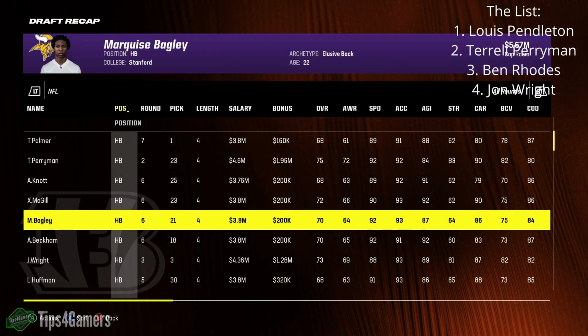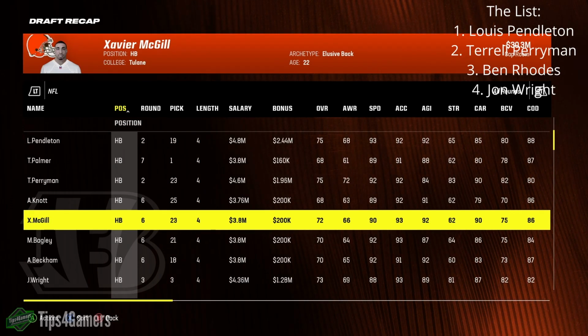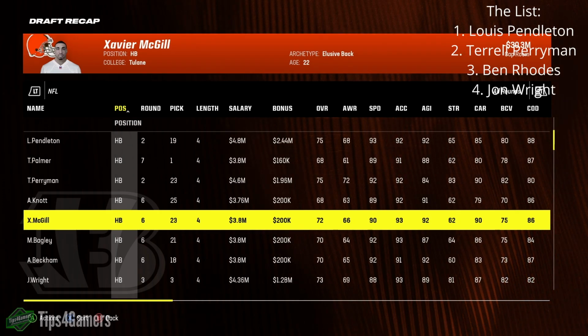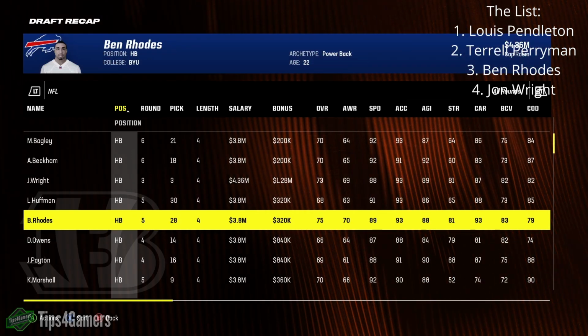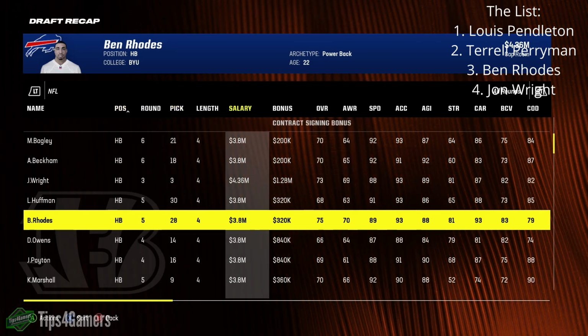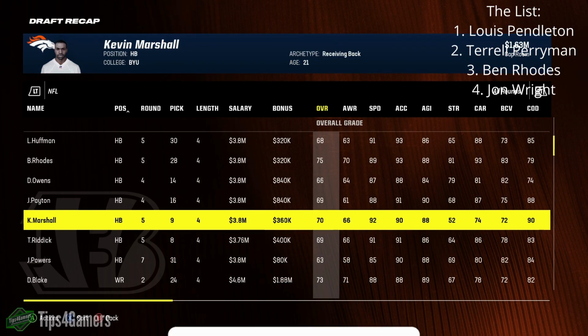Okay, McGill, not bad. McGill, for a 6th-round pick, he's pretty good, right? And this is where you do your due diligence and go through and try to find all the best guys. But then again, you could go really quick. Okay, John Wright, all right. And then Rhodes, nice, in the 5th round, too. What a steal, son. What a steal. Who's left? All right, no one.